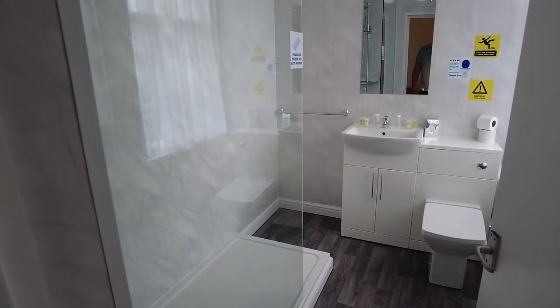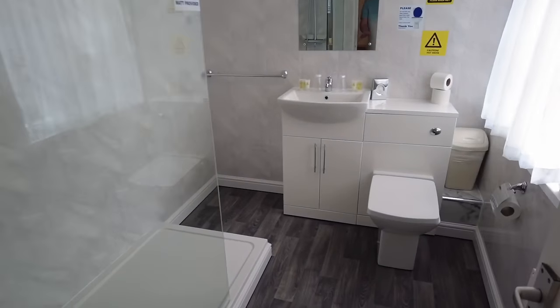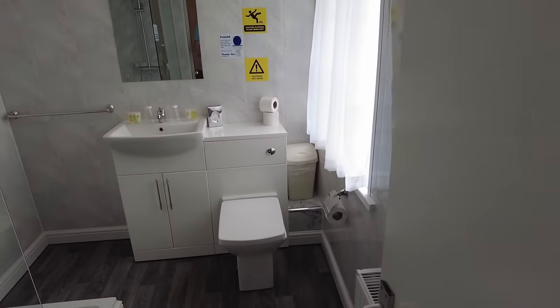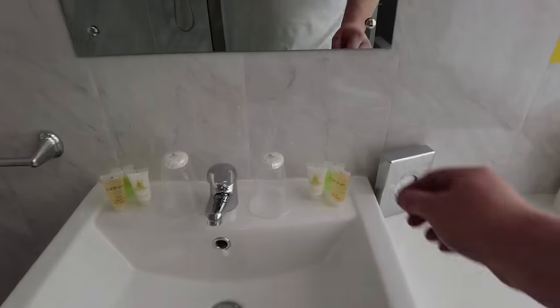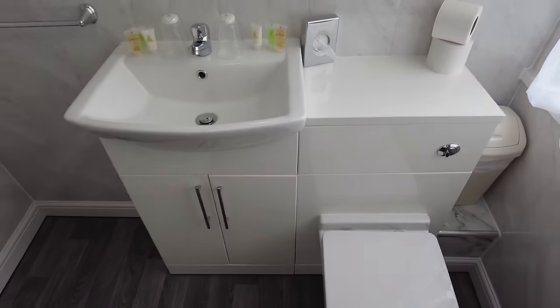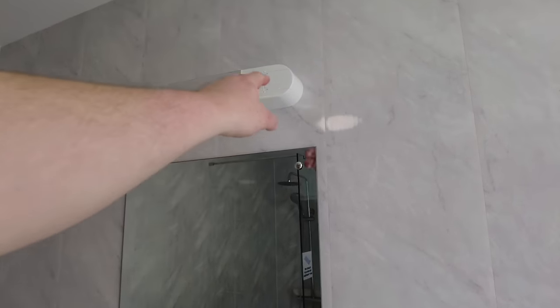On to the bathroom - you're going to be shocked guys, not expecting this at all. So we've got a massive walk-in shower and a brand new toilet set up. Everything's new, completely new - new floor, new walls, everything. Brilliant. Straight away you can see you've got complimentary soap. Everything's laid out nice. They've got a big shaving mirror and this light here actually has USB on it. And then a massive walk-in shower - I don't even think this has been used before. This is ridiculously big - you can get four or five people in this, it's massive.